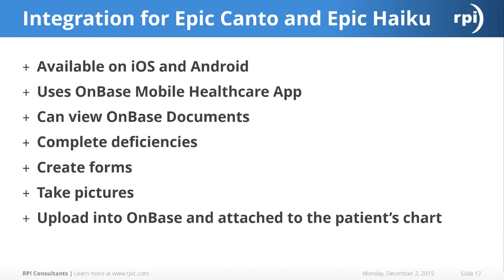When the OnBase mobile healthcare app is launched from Epic, physicians can view OnBase documents, complete deficiencies, create forms, take photos, all within their mobile device, and of course using their device camera if they're taking photos, and all these documents and photos would be attached to the patient's chart in Epic and OnBase.